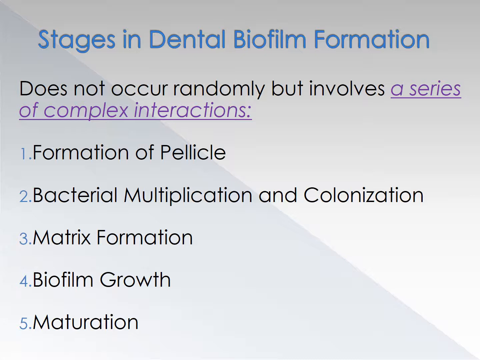Then in stage 2, that's the bacterial multiplication and colonization. If the planktonic microorganisms are not removed through brushing and flossing, they will attach themselves a little more permanently using cell adhesion structures such as the fimbria, ampullae, flagellus, and adhesion proteins. The microcolonies start to multiply in layers, and they're going to grow upward and outward, creating the three-dimensional aspect of biofilm features.